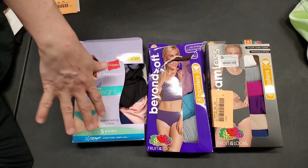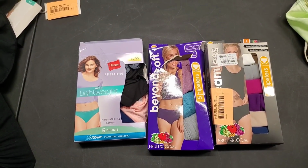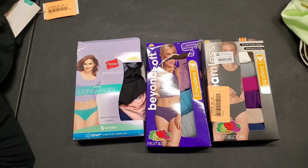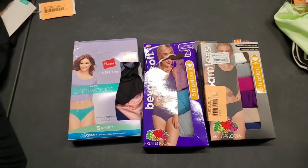Now, clearly I'll clean this up and make it look a lot nicer, take the photo, but I'm taking one photo, making one listing, sharing one item on my Poshmark store, and I'm going to list it for about $15 for all of the packs of underwear. What does that do? That does 2 things. For one, you're making one listing, you're storing one pack of things, and then when it sells, you're only shipping one item instead of 3 separate items. So all in all, it saves time, and you can still make money on these small items.